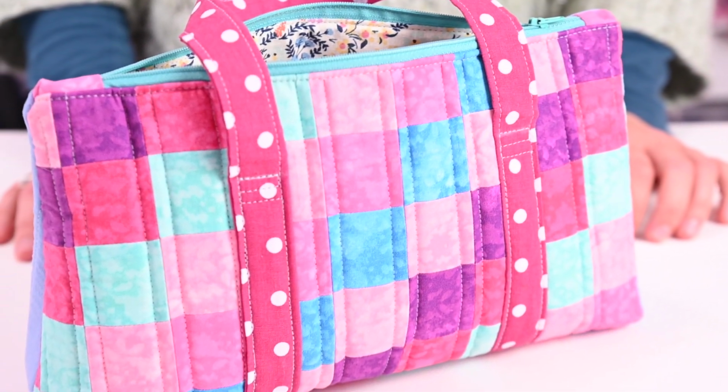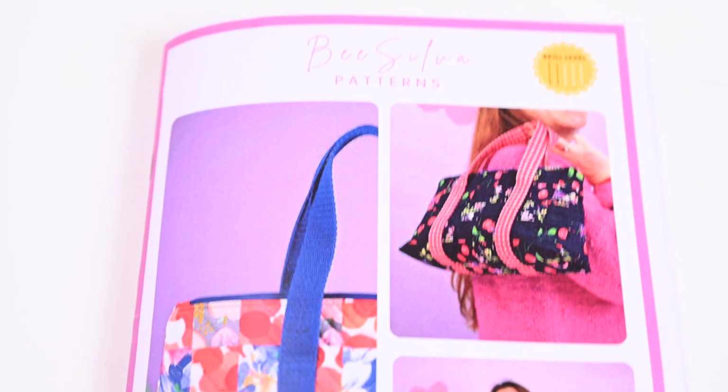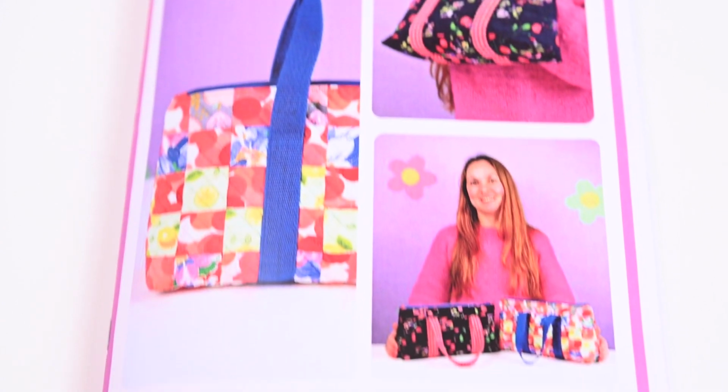In other news, this Easter weekend, me and my family, we traveled down to London to go and visit my sister and my nephew. And I took along my Roma Necessaire bag. It was the perfect size bag to get all our toiletries in for all 4 of us. And just before we left for the weekend, I had gotten the written instructions for the Roma Necessaire printed off so that I could show you what it looks like.